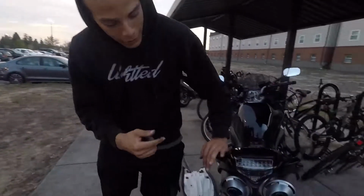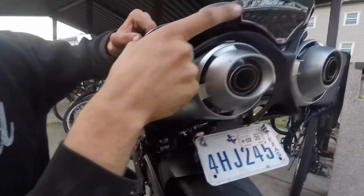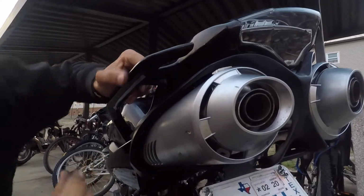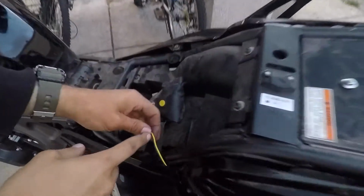Alright guys, so all in total it probably took about like 45 minutes to do both the tail light and the fender eliminator kit. So don't be afraid to do this. It's super easy on a bike. It's just a little tedious. If you come over here, one of the things that I did, which I'll point out, is the cable for the brake light. I ran it through this exhaust housing under the fender. Come over here, and then the cables ran out right here.